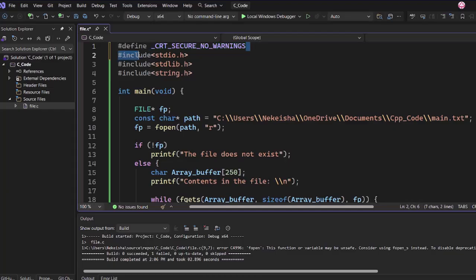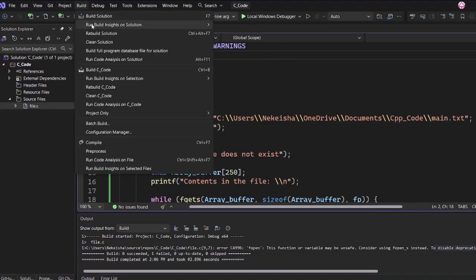We're going to use this to disable the deprecation warning that we get here, because we got a deprecation warning. It's asking us to use fopen_s, which is a safer function. But let's just use this to disable this for now.